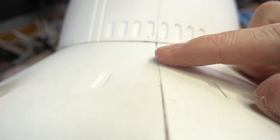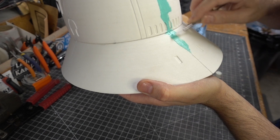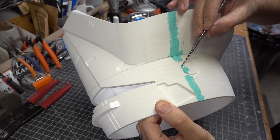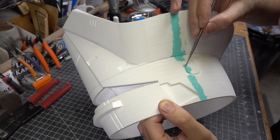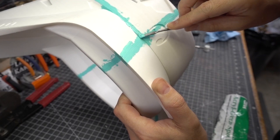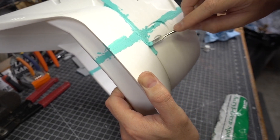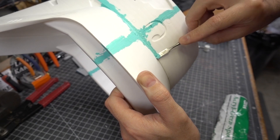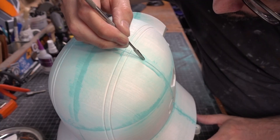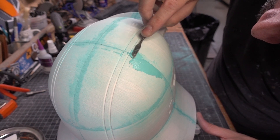The razor blade scraper was super handy to get the fairing process started. Once the sides were flush I had to contend with the slight gaps between them. An air-drying spot putty did a fantastic job — the green goo was spread into the seam and allowed to dry. I like using sculpting chisels for this kind of work; the smaller tools are great for getting into more detailed areas. This stuff is meant to fill about 1/16th of an inch at a time, so multiple passes are sometimes required. Once the first pass was fully dried I sanded it down flush, and any areas not completely filled got a second treatment — I ended up going over everything two or three times as needed.